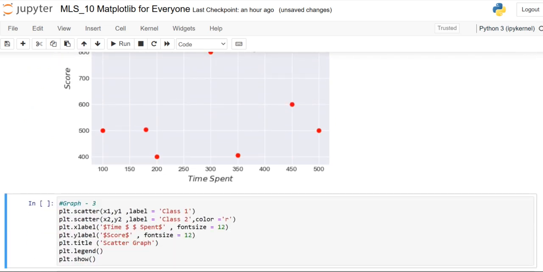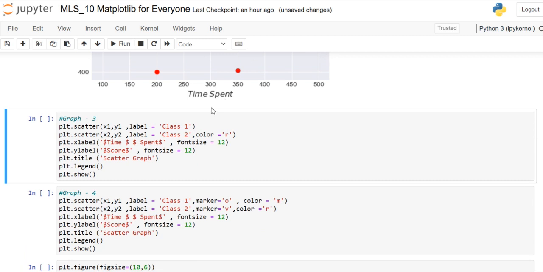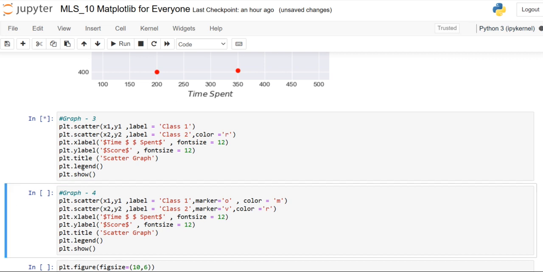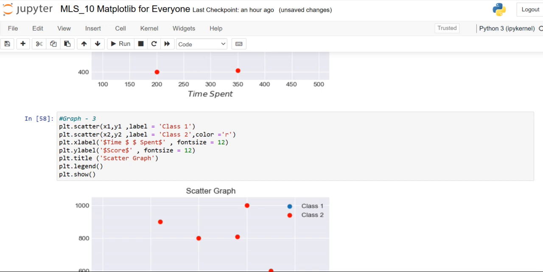Wow, amazing! Okay, what about the next one? I'm going to have x1, y1 as class 1 and x2, y2 as class 2, differentiated with red. Now let us have both, differentiating with a legend, including a legend.